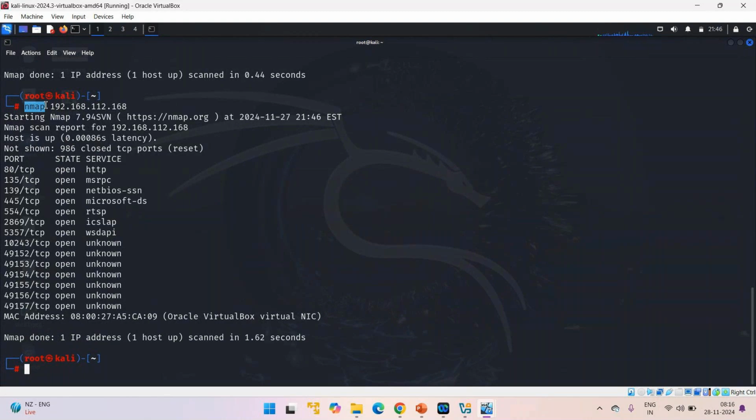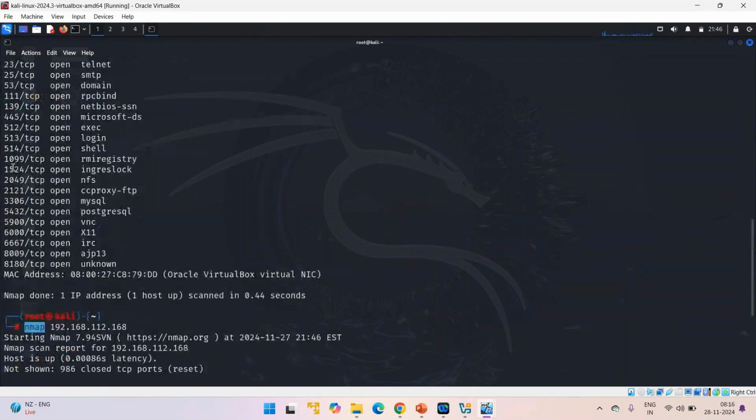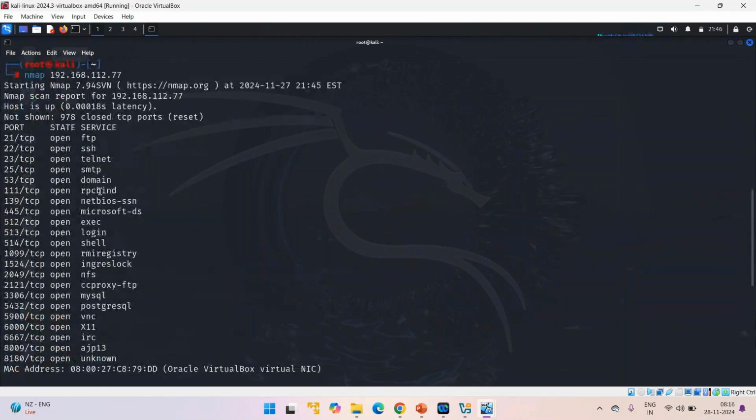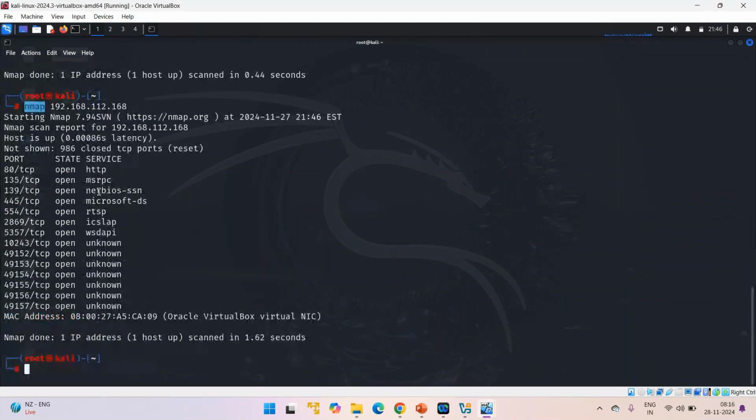Whatever type of hacker he is, he will start his information gathering phase by using Nmap itself. Using Nmap, he has performed the port scan on these target operating systems to see what ports are open, and he found a lot of ports open.